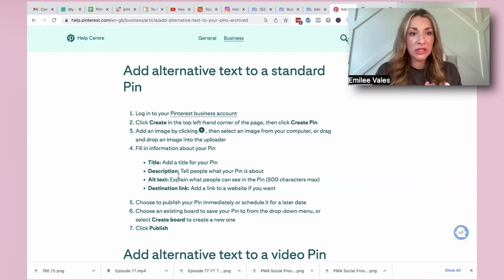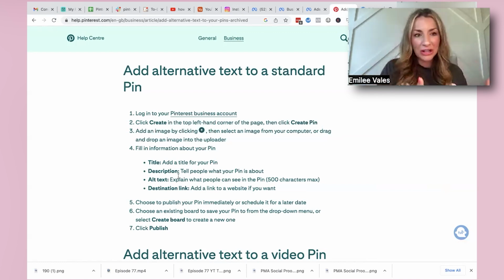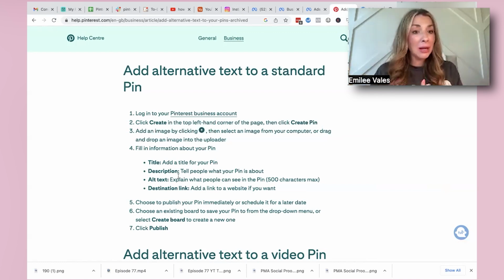My students are personally coached by me, and one of my students had a question about alt text. So I was looking at something on my back end about publishing and then going back and editing and adding the alt text after the fact. And I noticed that I couldn't add the alt text after it's been published, which was strange because at one point I could. So then I went to just create a pin following the steps that Pinterest has provided here.